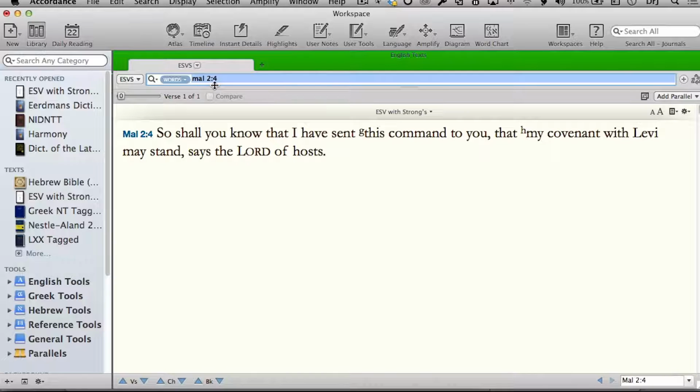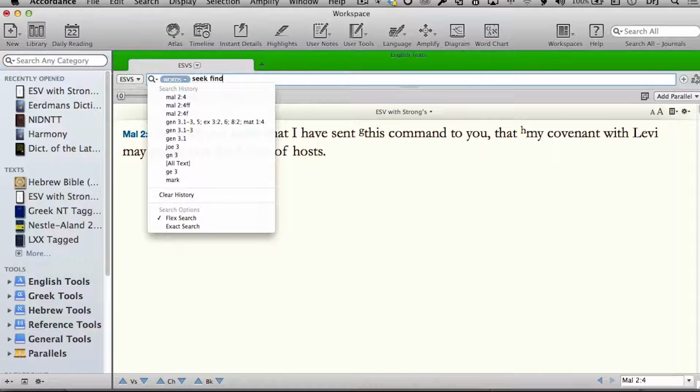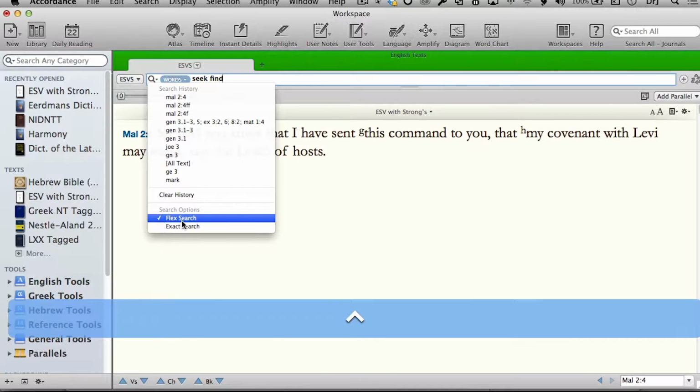So in doing this search, let's use the example that they've got there. It's about the middle of page 14, and they're going to talk about a flex search. Now, the example that they give is using this idea of seek and find. Let me make sure that Tim's got his set. Yeah, he's got it set to flex search by default. Let me show you where that is.